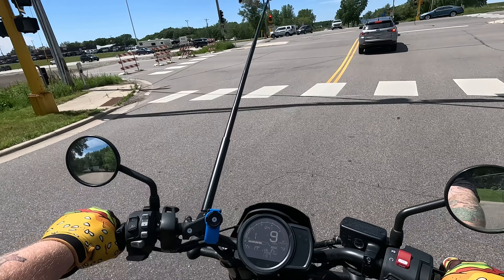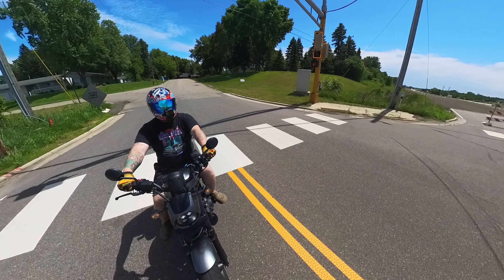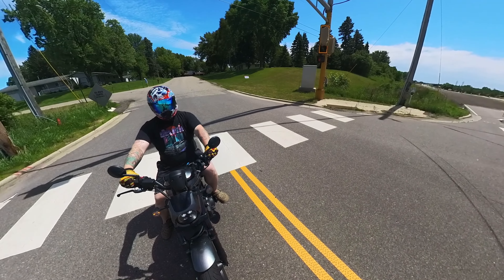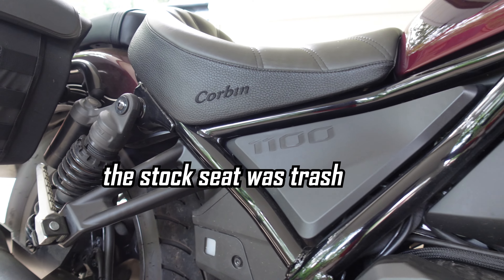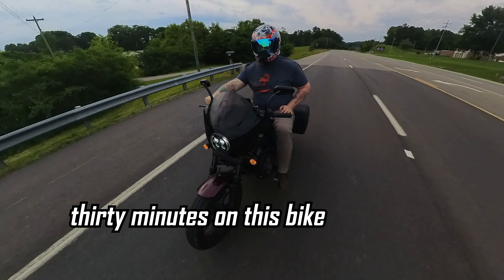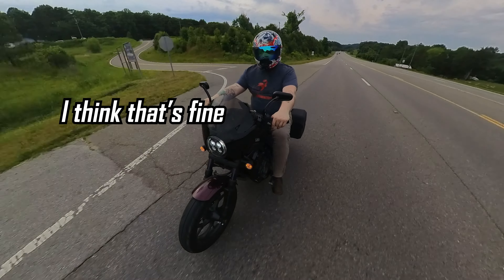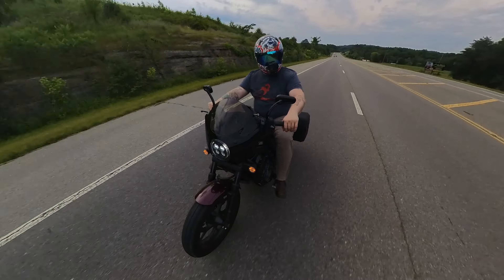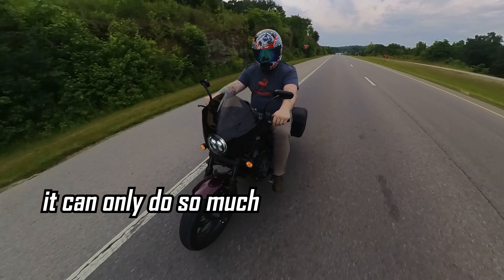I can immediately tell the difference on that seat. The seat itself is a lot less cushy than mine, but stiffer — not in a bad way. It's very comfortable given we've gone about a quarter of a mile, so kind of a short judgment period. I think I paid $75 for this. This Corbin seat on here is an absolute must. The stock seat was trash — I could not spend more than 30 minutes on this bike. With this Corbin seat, I get to that same level of discomfort at about the two-hour mark. I'm a very large person and it's hard for me to get comfortable on a small bike seat. If you're intending to do long hauls, the Corbin is 100% worth it.